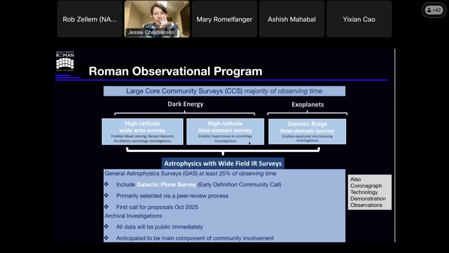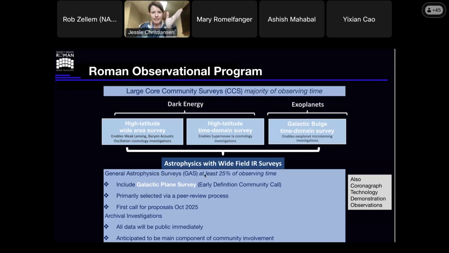Okay, so they have broad science goals, each of the surveys, but each of the surveys will also do a lot of science. And part of this work to define those surveys is to maximize the type of science that can be done with them, right? Like, we don't want to set up a survey that does this one tiny, very specific thing and can't be used for anything else, because Roman is a flagship mission that will be the premier survey infrared telescope in space for a long time. We want to be able to maximize what we're doing with it.